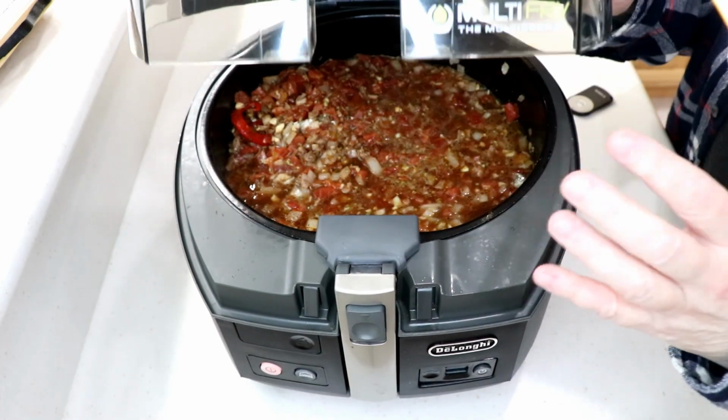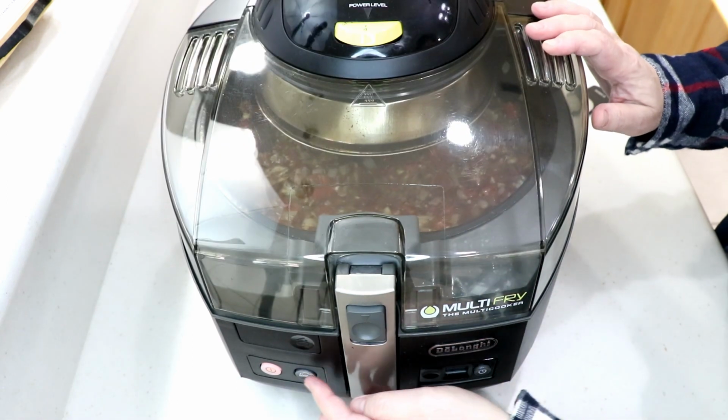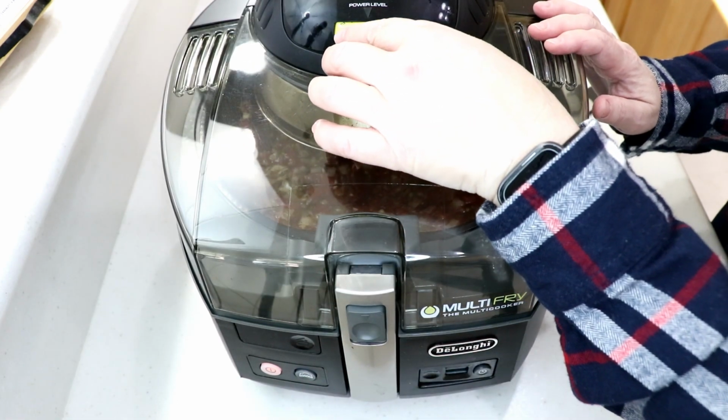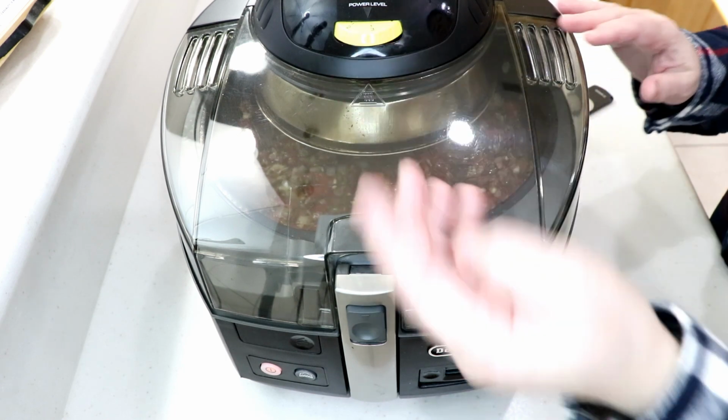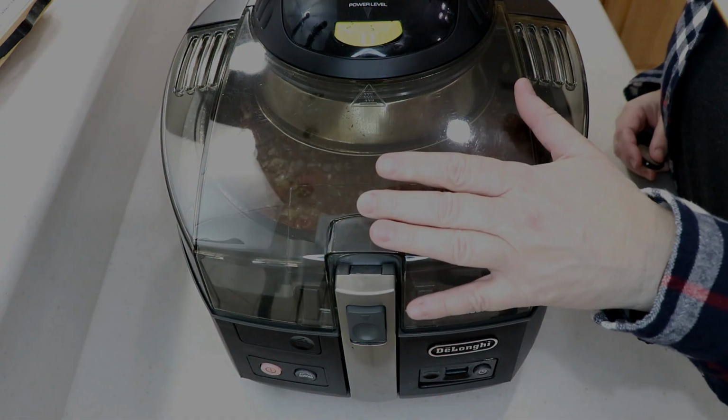So we're going to let that stuff marry together and cook, and then we're going to add some beans to that and some corn, maybe. Let's turn it down to 2.5. I'm going to leave the bottom on. I'll let you know how long I do that. Then I'm going to put some beans and some corn in there. I'll be back. Guys, I did that for about 15 minutes.